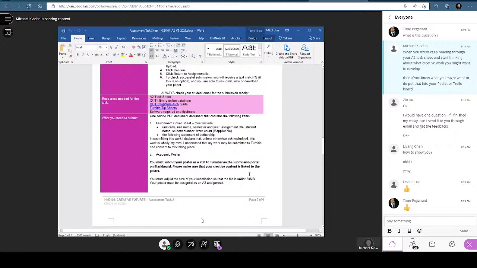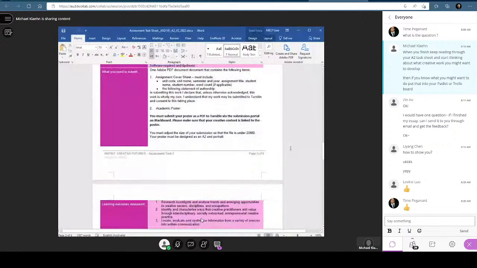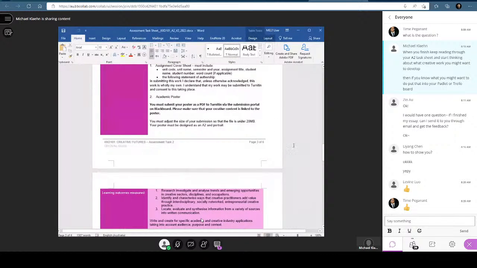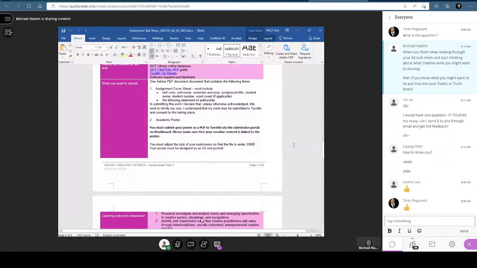Must be designed as an A2 size poster. So for those of you that aren't aware, paper comes in different sizes. The typical size that you get out of the printer is A4. A3 is double A4. A2 is double A3, which is quite big. So make sure, because it is a poster after all. So that's the idea of it, is design it as A2. Now you can look up the dimensions of A2 as well. And then if you're using Canva or you're using whatever program to do that, you can adjust the size accordingly.